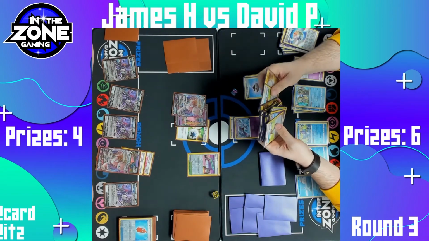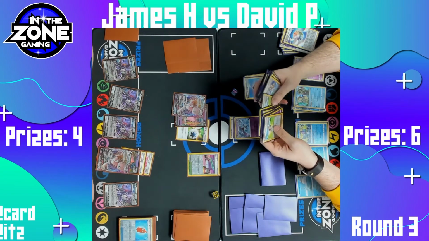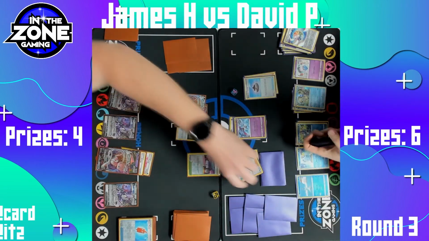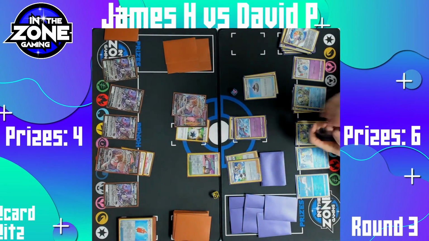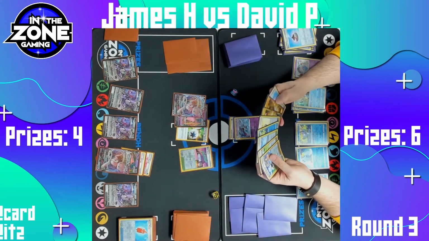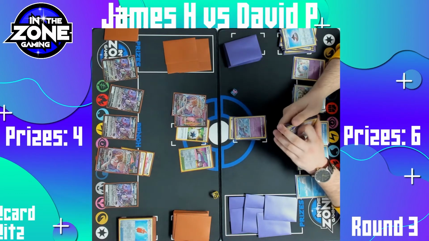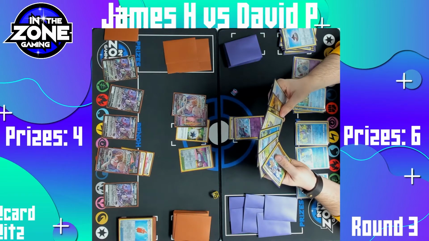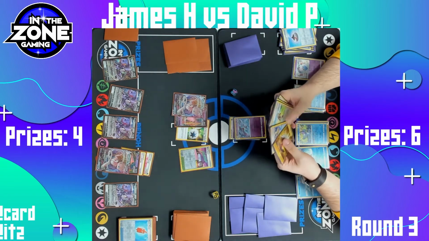Alright, there we go. Okay, so we do see that Shady Dealings from the Inteleon. Double search for 2 trainers. Looks like a Brawly and a Karina. Can he get there? Does he have enough to knock out this Mew? It's not looking like it's enough yet.